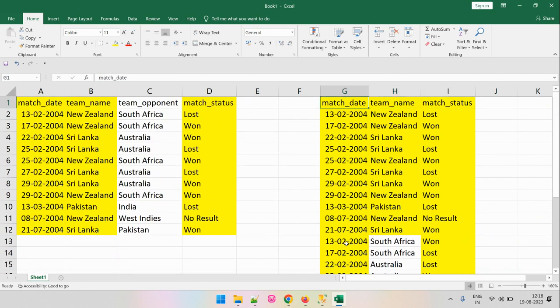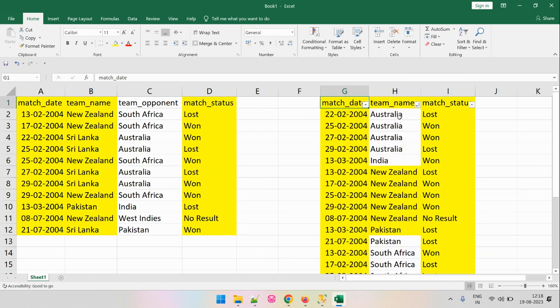After that, we will focus on each country, and only on the latest three entries that are present. For example, for Australia, the latest three entries are won, won, lost, so we will show the status as WWL for Australia, because that is its status in the last three matches.